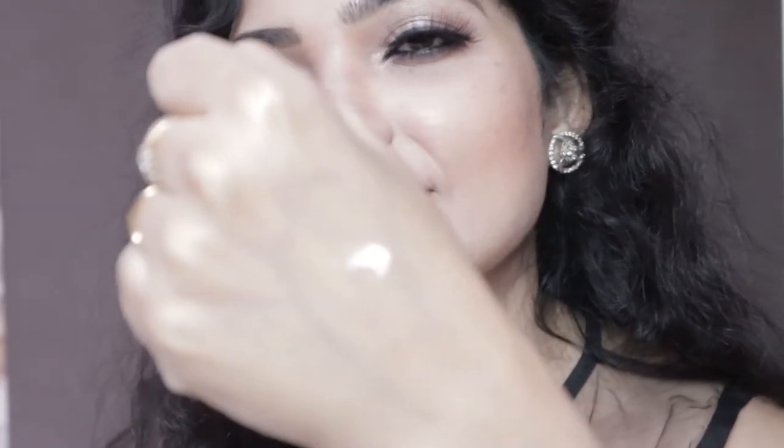Now remember, while applying the primer, what I learned over the years, that cream ki tarah usko mat ragro, don't rub the primer. आपको हल्के हाथों से उसको स्प्रेड आउट करना है.